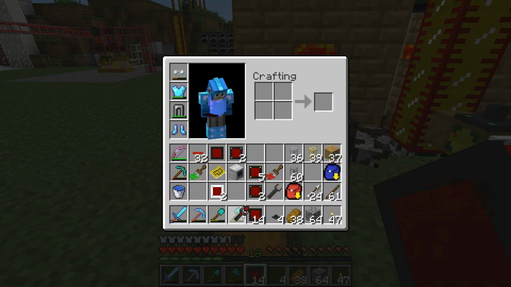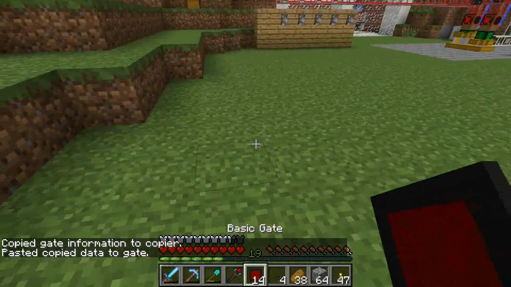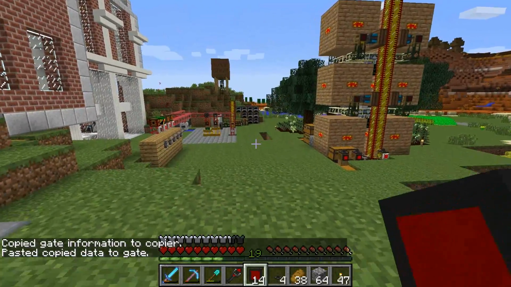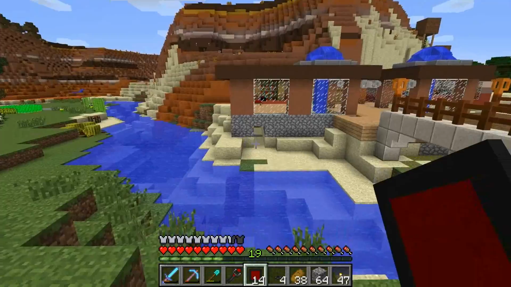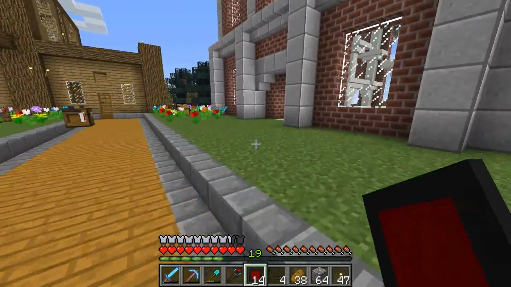Once again, let's gate copy this. Right-click, shift right-click. Cool. And now let's set up one of the 3 locations that we're going to set up for delivery of items. So one of them is going to be the furnaces in the main base, and that's why I have this little thing that you see right here. This is going to be where the pipes come out, and we'll talk about how we're going to set that up in just a second.